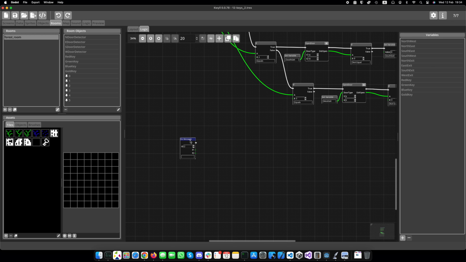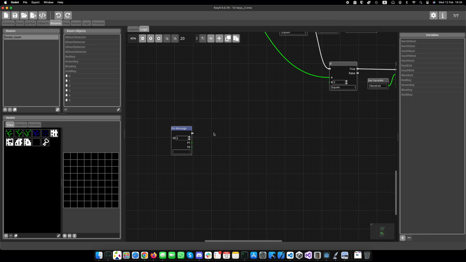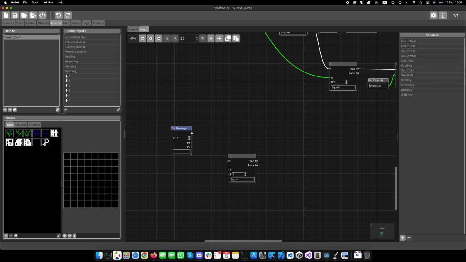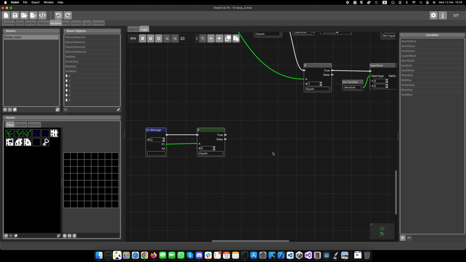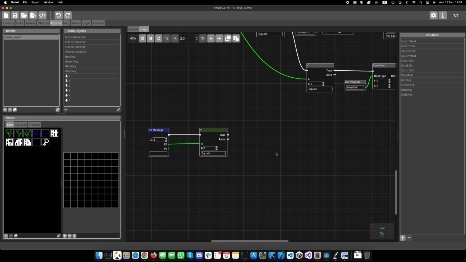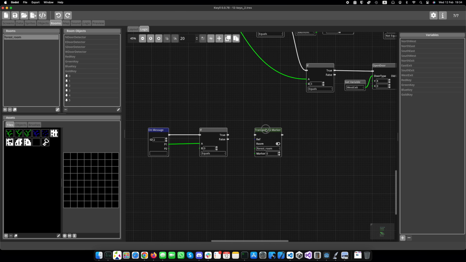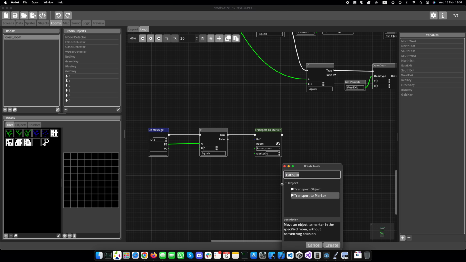This time it's going to be ID 2 because that's the ID we're sending, and if you remember, P1 is the index of the key type: 0 for red, 1 for green, 2 for blue, and 3 for gold. So what we're going to need to do is, for each key type, we'll check to see if the index is the key that we're expecting, and we're going to move the key off to the off-screen marker so that it basically hides it.